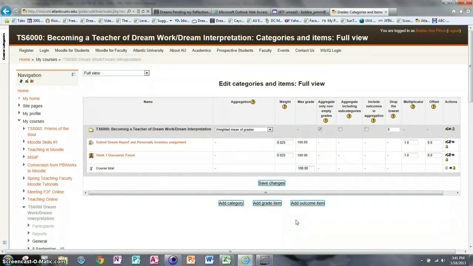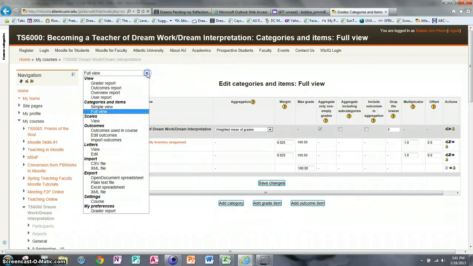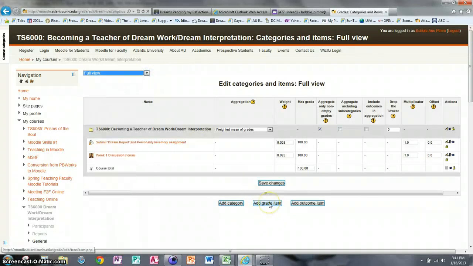All right, now there might be some cases where you might have the student do something outside of the course and you still want to add it to your gradebook. You would do that right here. Again, you're in the full view under categories and items, and you can add a grade item here.